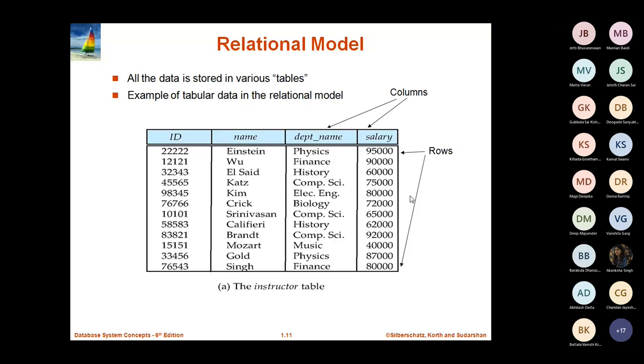So the beauty of this relational model is that we store the data in the form of relations, and again the term relation and table will be used interchangeably. A little bit of other terminology is there which we will discuss as we proceed, but for the time being the terms relation and table are going to be used interchangeably. And the beauty, as we were saying, is that the data is stored in this form of relations or tables, and data is also viewed, accessed, and processed, all in terms of these relations or tables. So that is the beauty of this relational model.